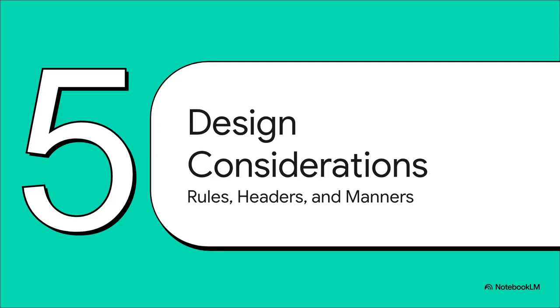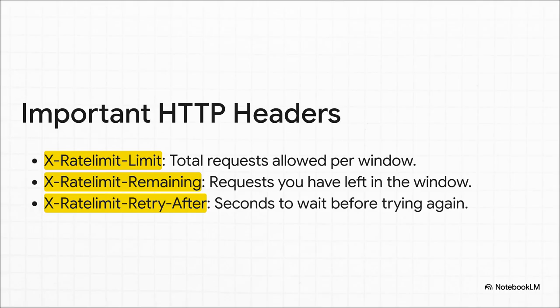All right, we're in the home stretch. We've got the logic, we've got the architecture. Now let's talk about the practical details, the little things that make a rate limiter not just effective, but actually user-friendly. A well-behaved rate limiter has to communicate. It's just good manners. When you make a request, the service should send back a few special HTTP headers.